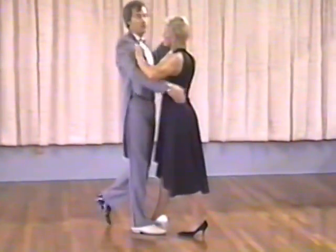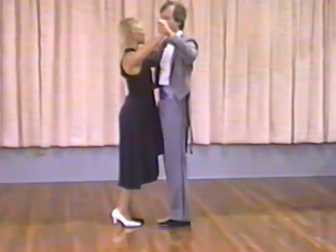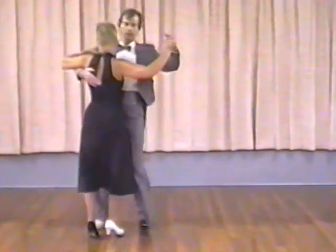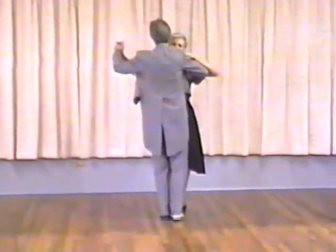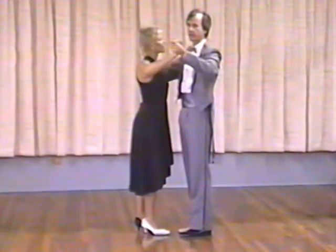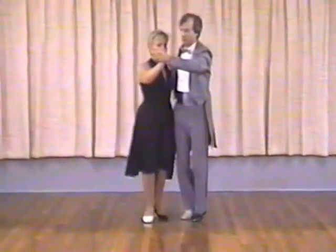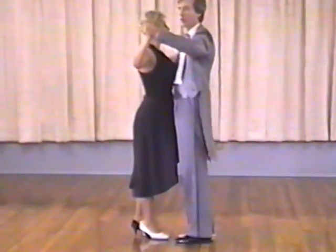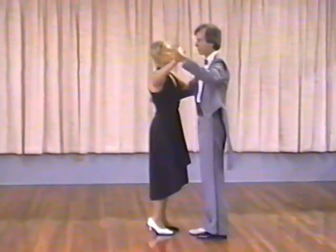Slow, slow, quick, quick. Step number 10 is your left box turn. Slow, quick, quick, slow, quick, quick, slow, quick, quick, slow, quick, quick. Step number 11 is closed twinkle. Slow, quick, quick, slow, quick, quick. Step number 12 is the triple twinkle.